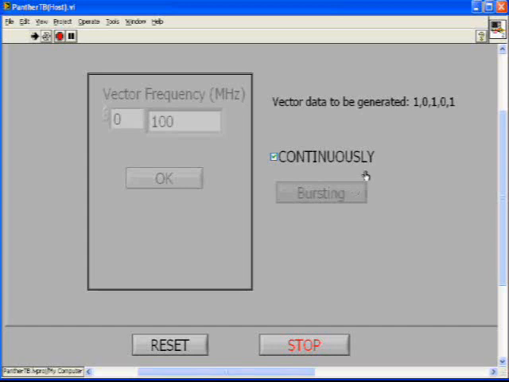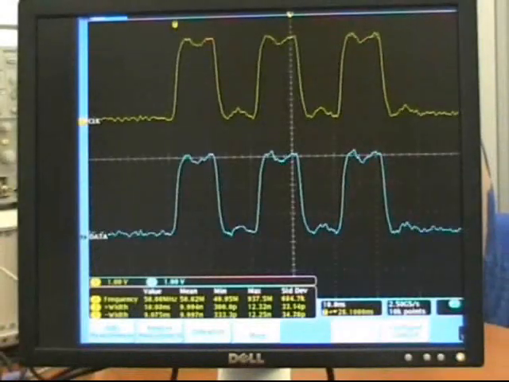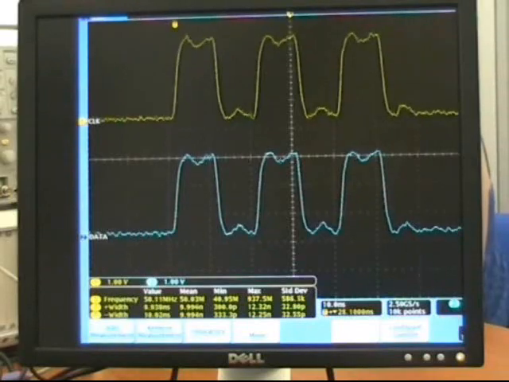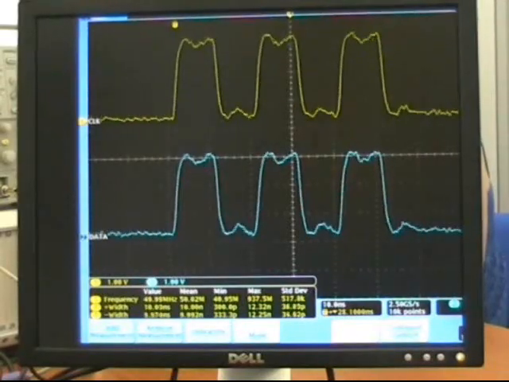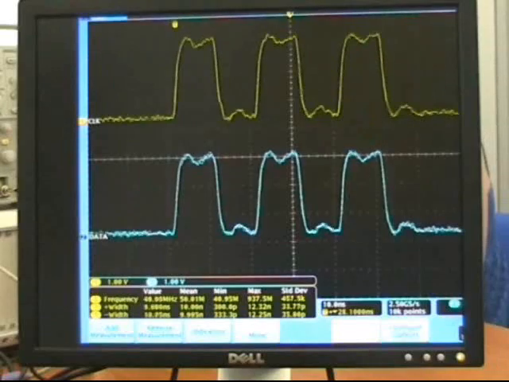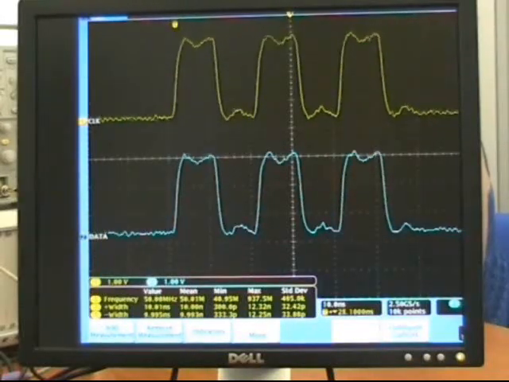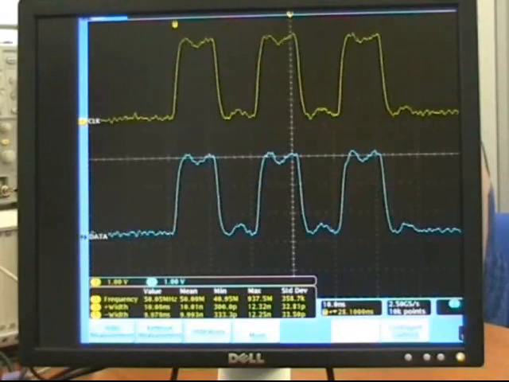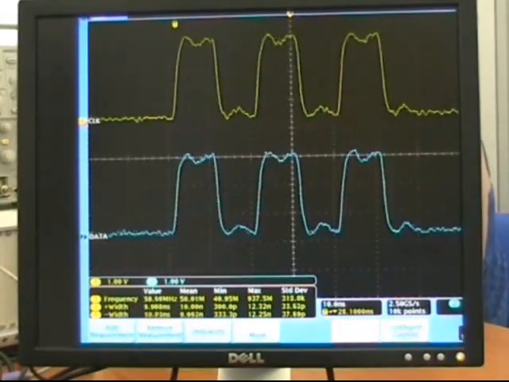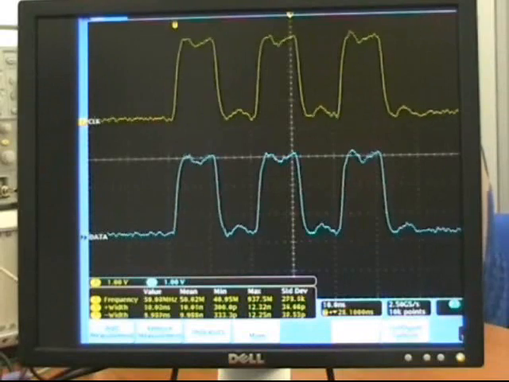Now the digital I/O module has been programmed to generate vector data 10101 at a vector frequency of 100 MHz. Now let's look at the actual screen output on the oscilloscope to verify the I/O module is indeed generating frequency at 100 MHz. This screen displays the 2 channels of vector data of 100 MHz that we are generating from the digital I/O module. Remember that we are generating vector data of 10101, which means on the oscilloscope the actual signal frequency measured will be half of the vector rate, which is 50 MHz.